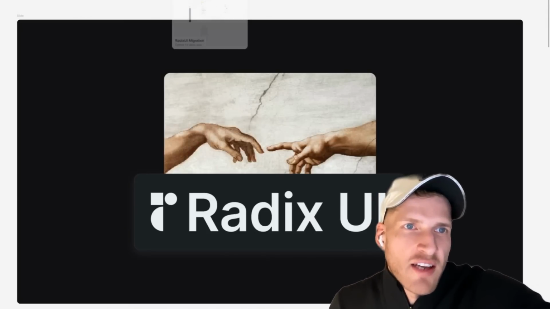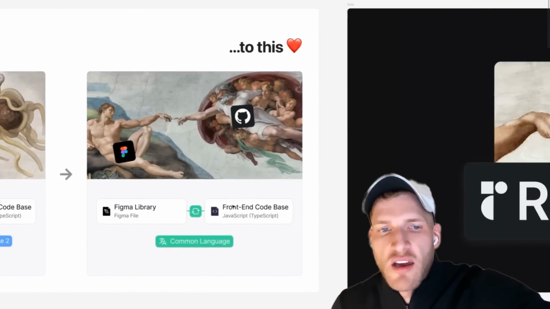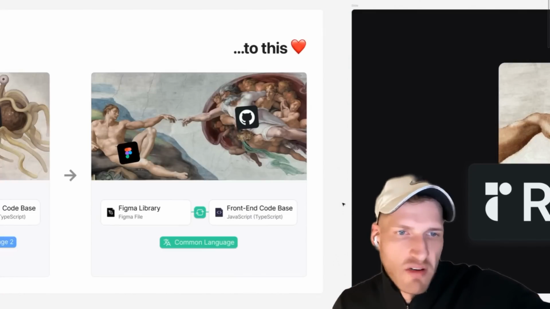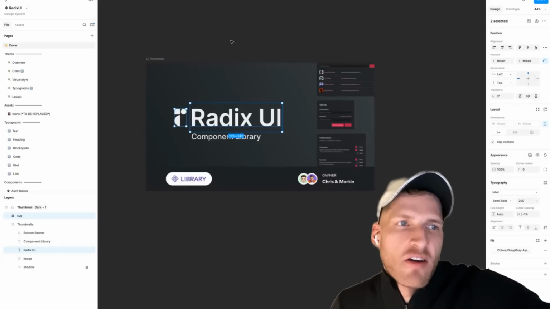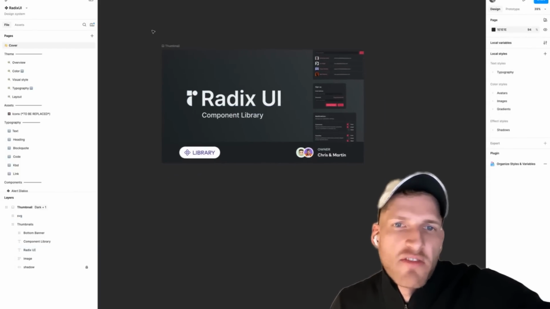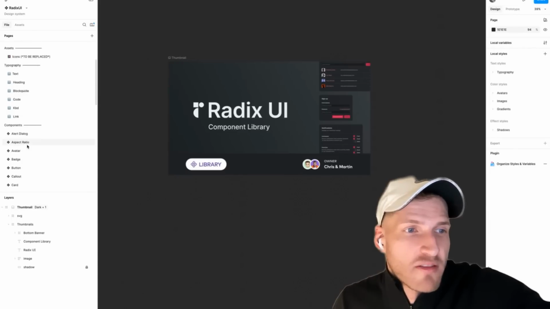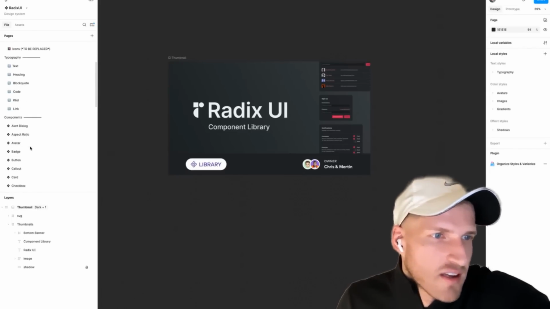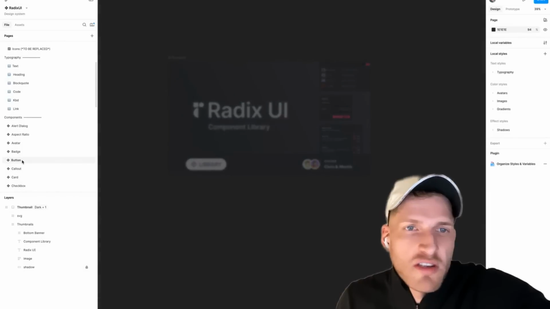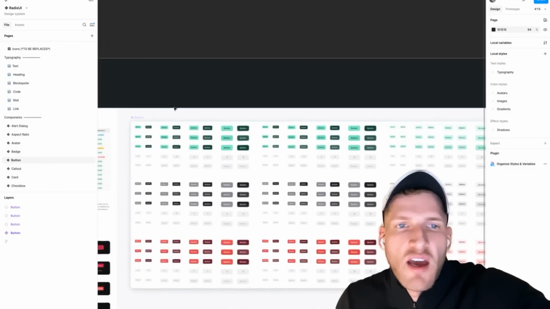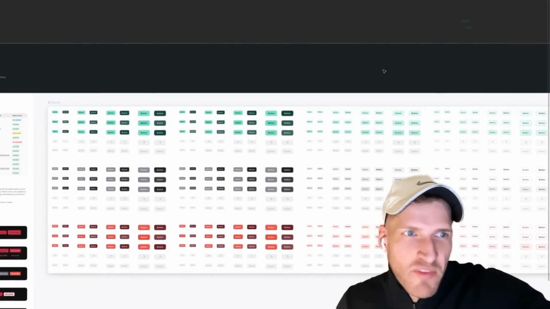I'll guide you through how our Figma file now looks, and then we're going to do a quick demo of how we would actually use it and workflow it together with Petar. Cool. Okay, so we've got this file. This file is actually open source. We just pulled this. You don't have to reinvent the wheel. I'll give a shout out to the guy, I think his name is Victor. You can pull this from Figma community. Essentially what we did is we took this file and started theming it, and essentially themed the library.